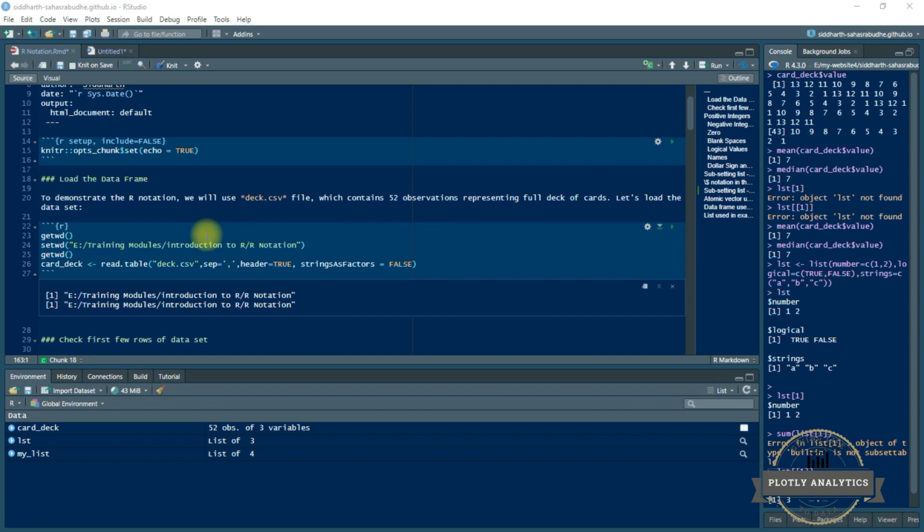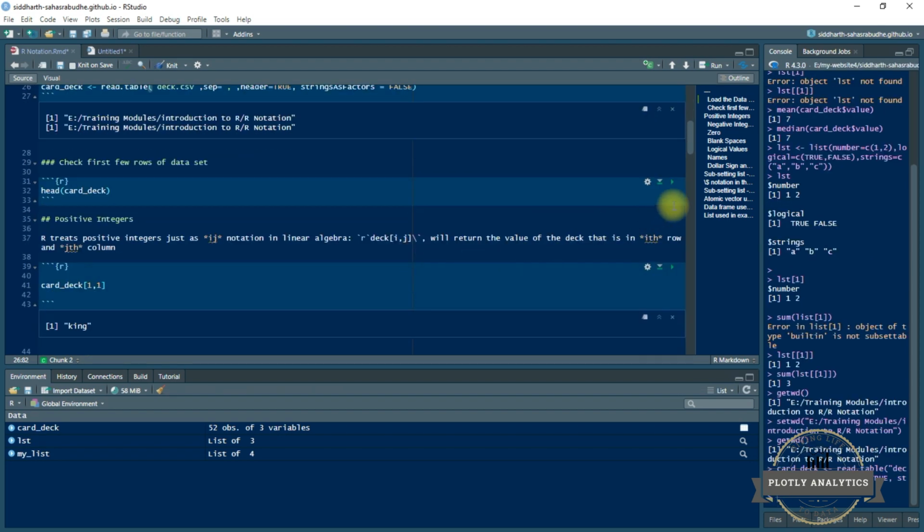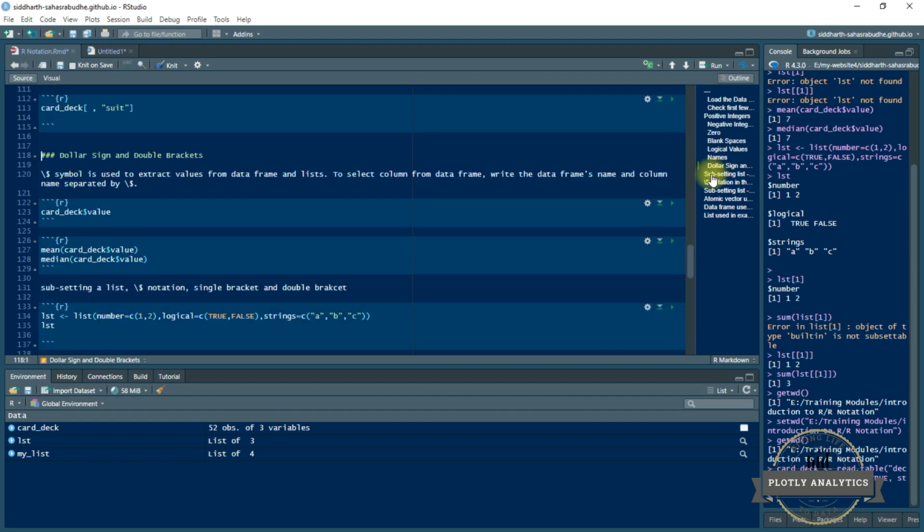So I've used the same data frame called card deck that I used in my last video. I will now head down to use of the dollar sign. So I will use a dollar sign on a column called value from the card_deck data frame.